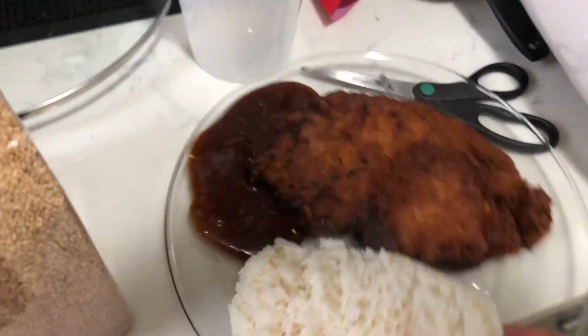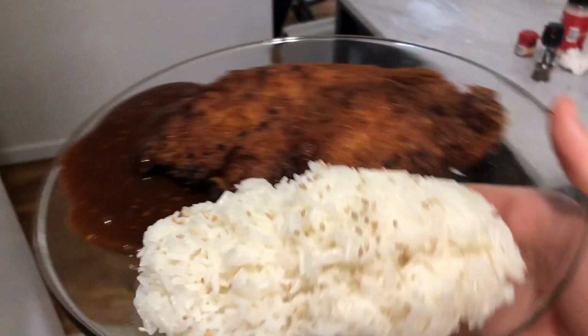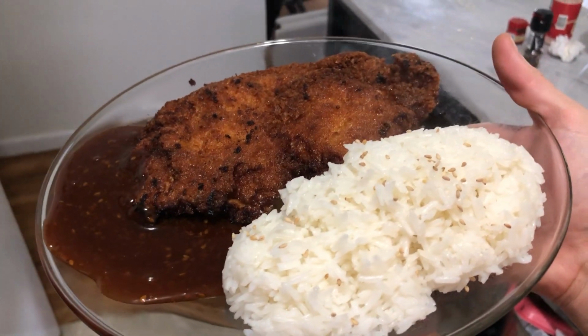And there you go. Here's ChiKim's pork cutlet recipe.